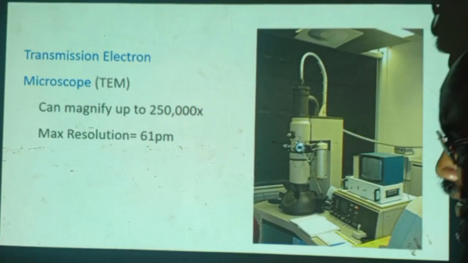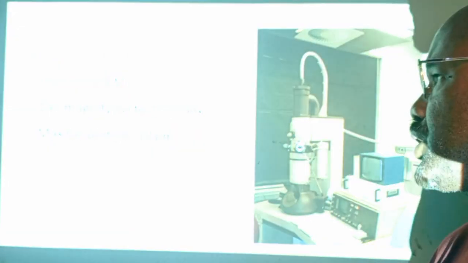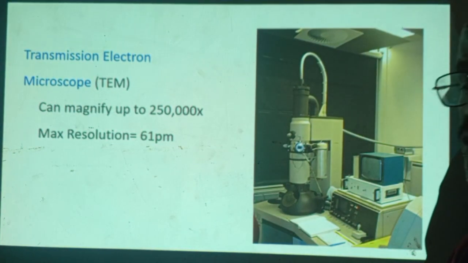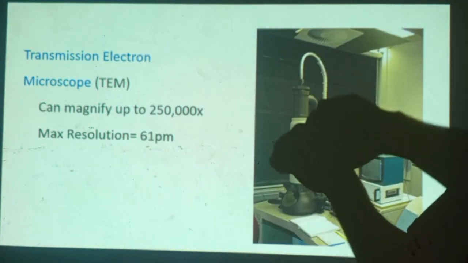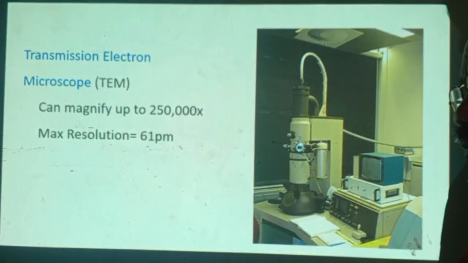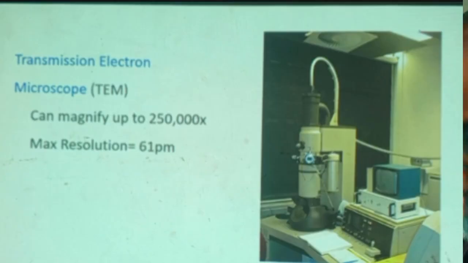With the electron microscope, you can see there is one other property of microscopes, which is known as resolution. Resolution means the minimum distance at which two microscopic things are close together, so that your microscope can show you two separate things. Okay, I mean the minimum distance. For example, there are two types of electron microscope, transmission and scanning electron microscope. The maximum resolution of the transmission electron microscope is 61 picometer.